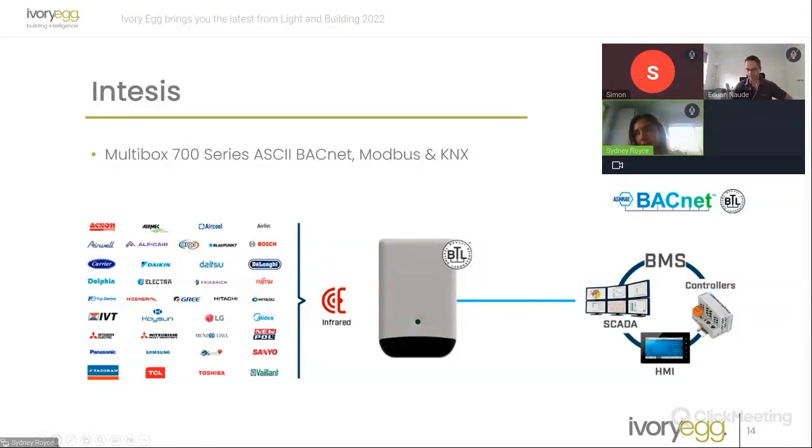Yeah, I was just going to say, Sid, something else that had released previously too was RS485. So basically a BACnet or Modbus infrared controller. I believe it's unique, and there's nothing like it on the market. This is a real kind of game changer for the BMS guys. So basically, you think of all these schools, offices, factories that have got existing split systems in there that can't be integrated to their full overall head-end or BMS.